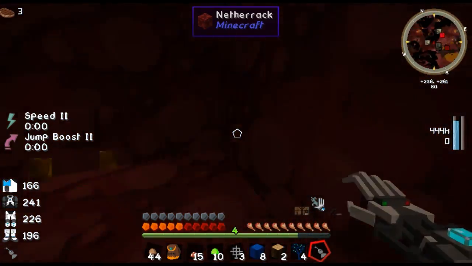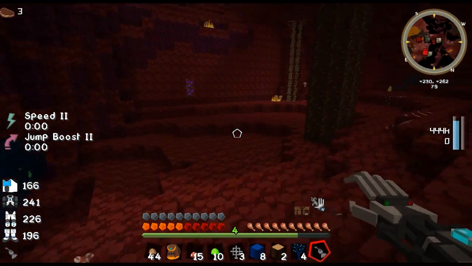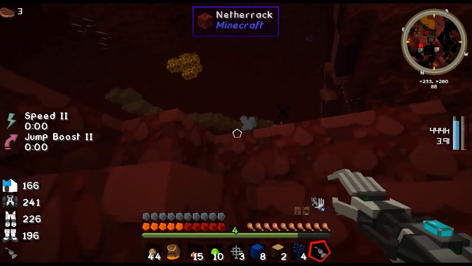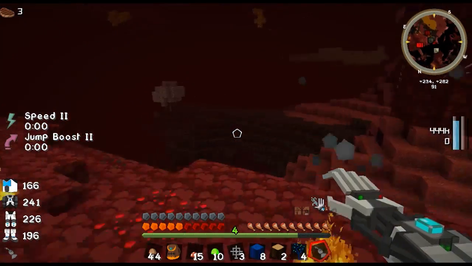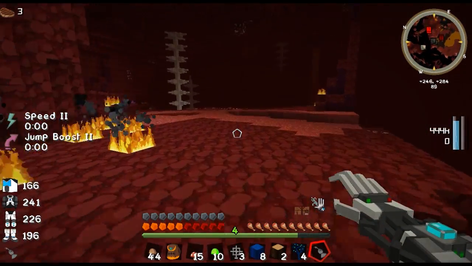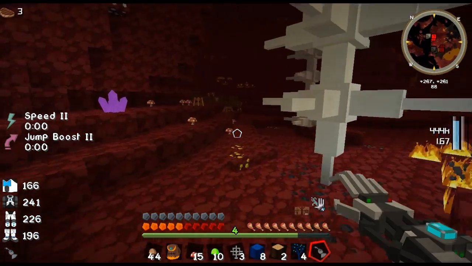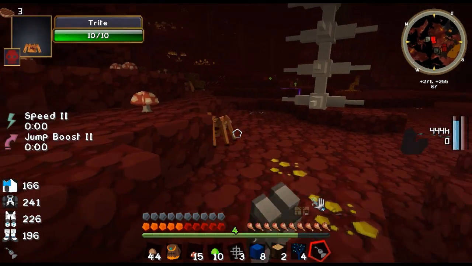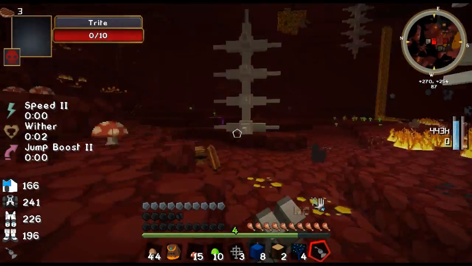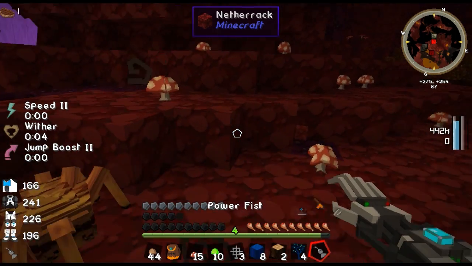Do we have anything that makes glowstone for us? Actually, I probably want to disconnect this. No, we don't. I'm going to have to get my nether beast set up for that. Oh, what are you? Oh, Trey. Die. Die! Oh, dang it.